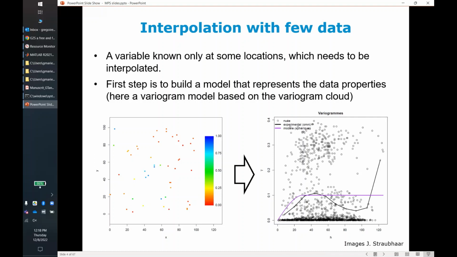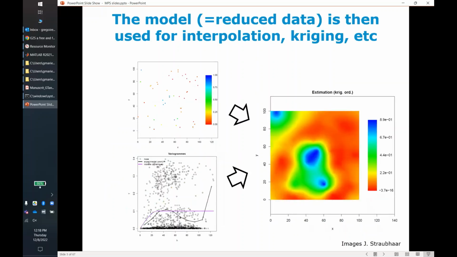And what people do with this is fit a function. This function, the purple one, is the variogram model, and they say this represents my data, and I'm going to use it as a model of the spatial variability. Of course, we see here that it doesn't work when the data is complex. When the data is simple, everything works. In particular, I argue that when you have enough data, you can diagnose that your data don't fit these kinds of models, and you have a problem. If you have few data, it always works because you can fit your data. So this is why we need different models when we have more data.